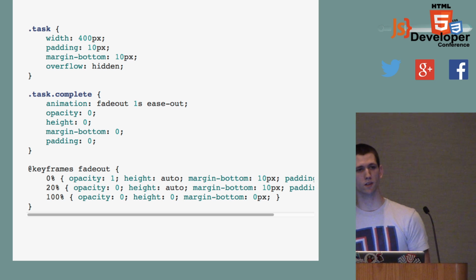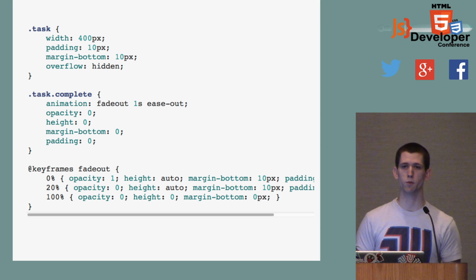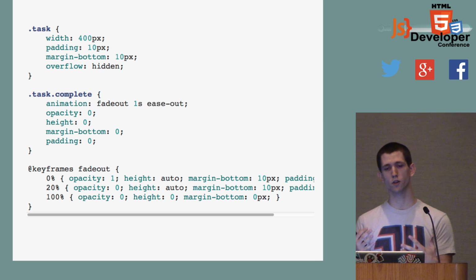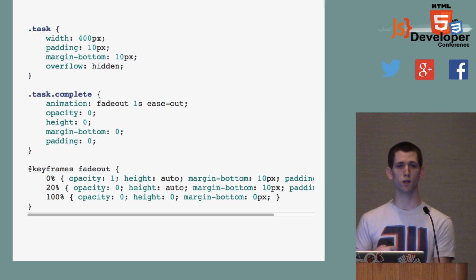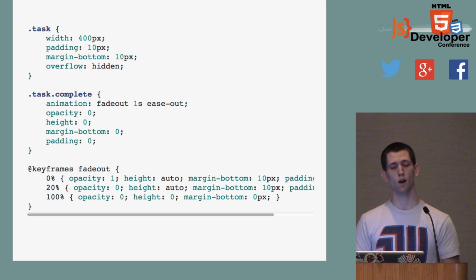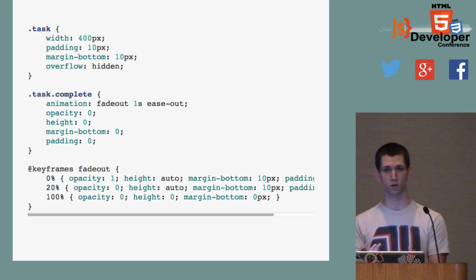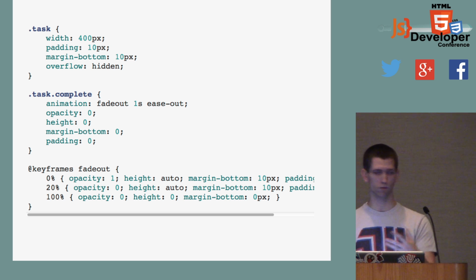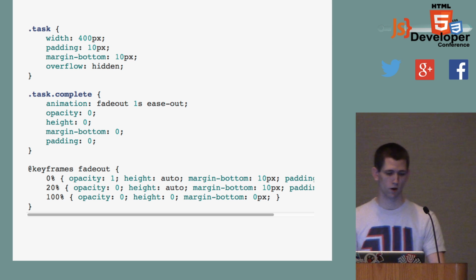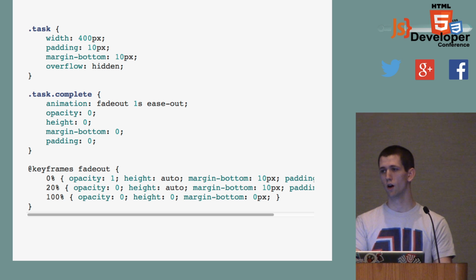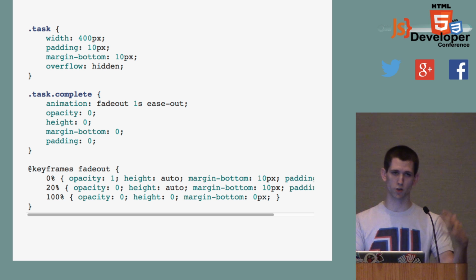The cool thing with CSS animations is there are browser events for when the animations are done on the elements. So if I really wanted to do something like remove the DOM element completely once the to-do is completed, I can actually hook into the animation end event of the task once this animation is completed, and then I can execute a callback and remove it or do whatever I'd like with it. So the support is there. This is really a nice way to drive animation rather than using jQuery Animate or something, which is not nearly as performant, especially when it comes to mobile and tablet devices.